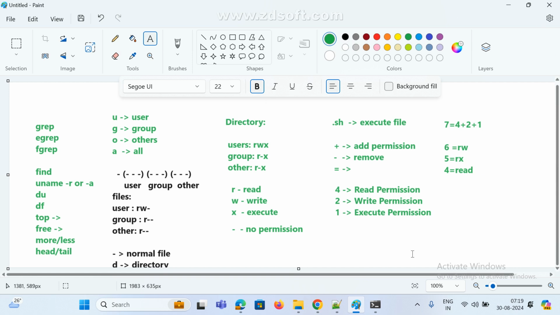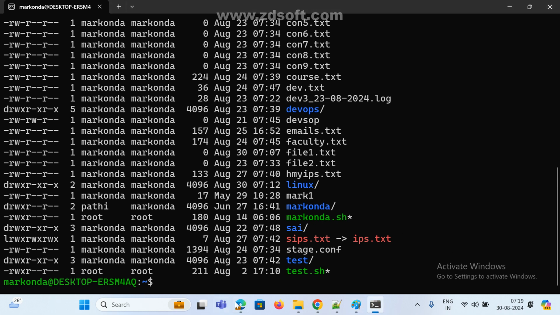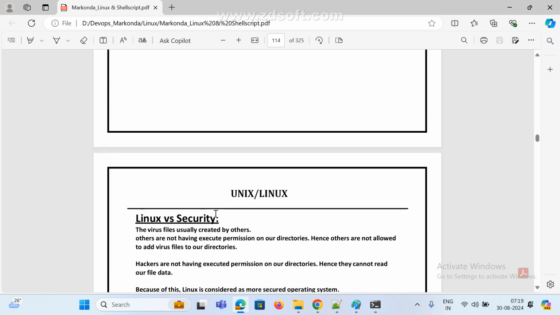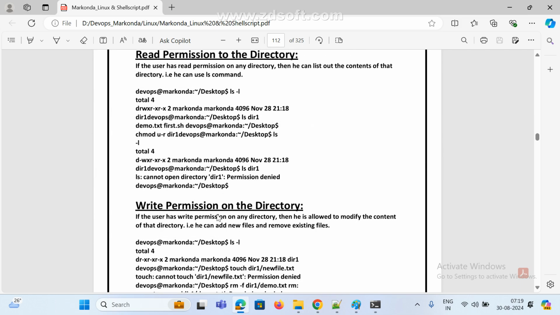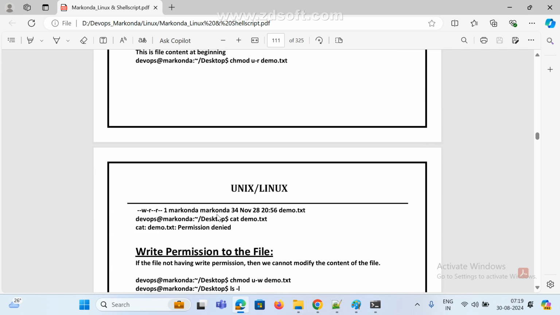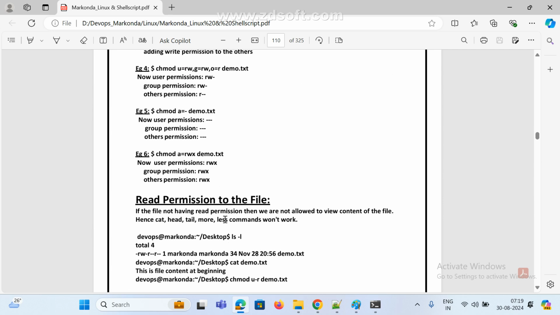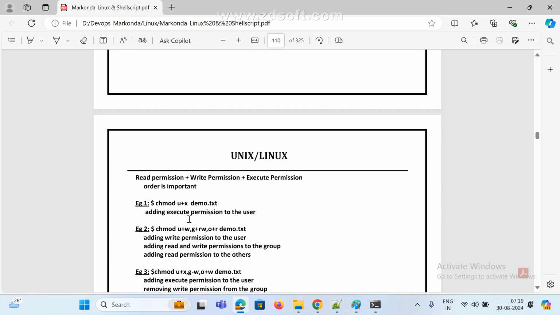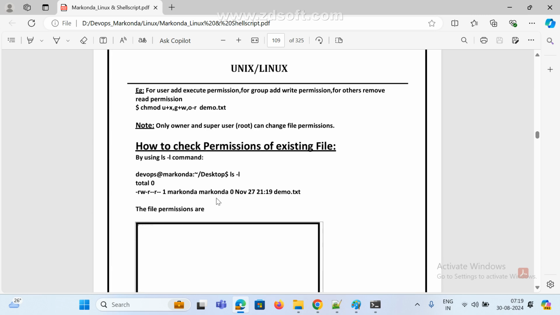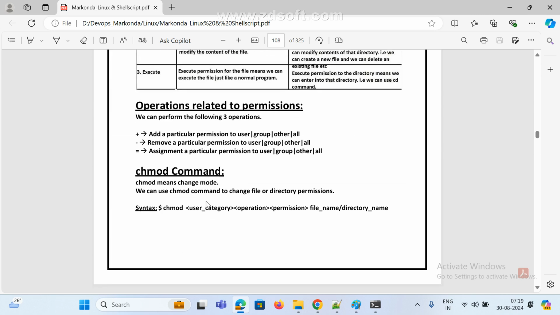We need one command, right? If you want to add or remove any permissions for a file, the command is chmod. Chmod means change mode.